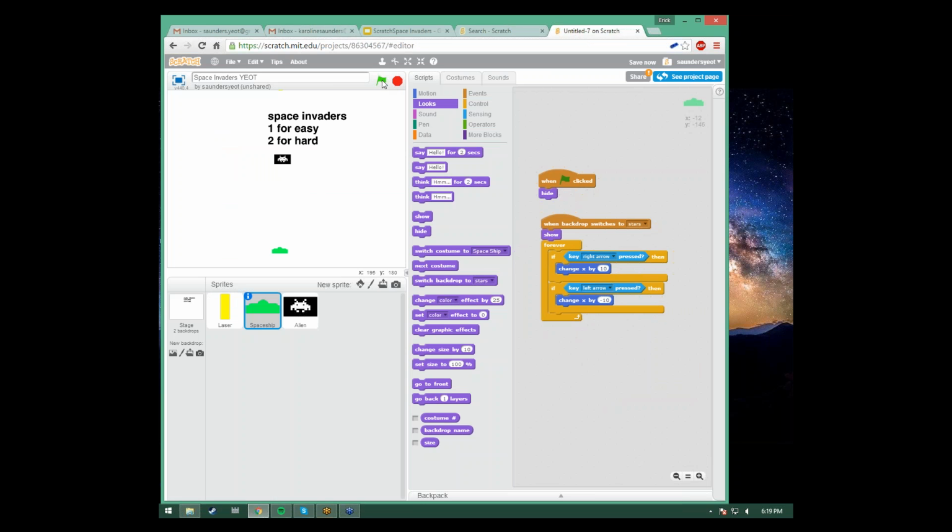So real quick, let me show you what that does. Well, actually, I can't show you what it does because we haven't set when the backdrop changes yet. But notice that when I start the script now, our spaceship does disappear. Once we are able to change backdrops, it'll appear again. So that's basically all we're doing for the spaceship. There'll be some more stuff we'll get to a little bit later, but that's going to work pretty well for now.